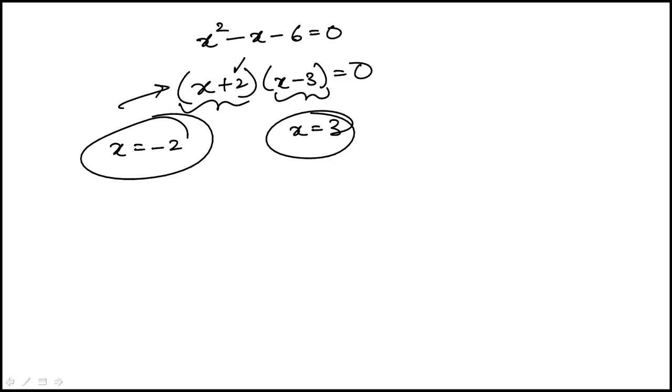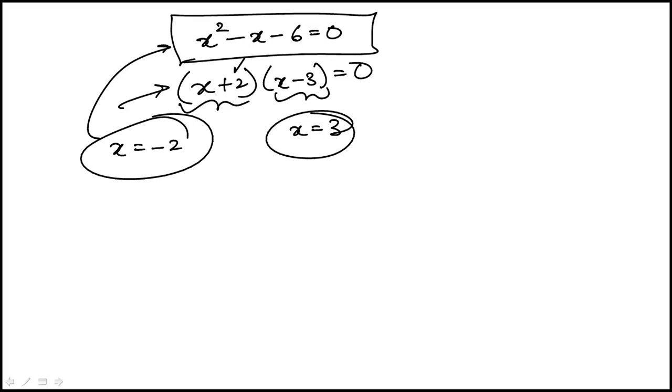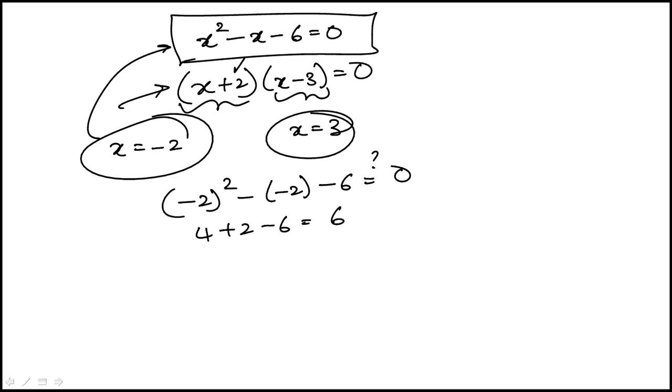And you can also think of that if you replace x with that number in that equation, that this relationship would hold true. So that's also what we initially talked about as a solution to an equation. So if x is minus 2, we can check, is that equal to 0? So minus 2 squared is 4. Minus minus 2 is plus 2, minus 6. 6 minus 6 is indeed 0. So x equal to minus 2 is a solution or a root.